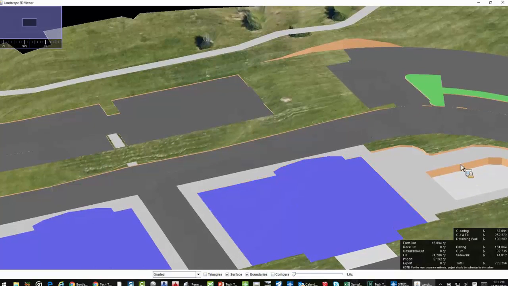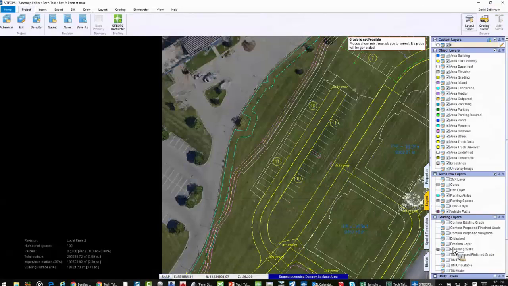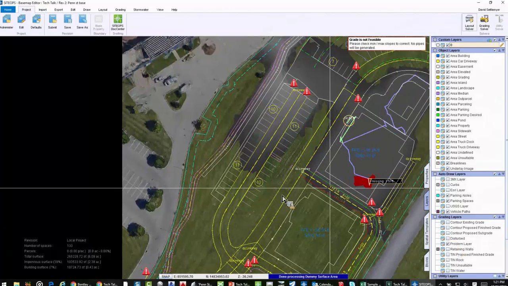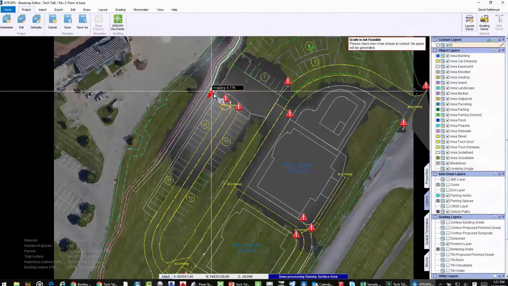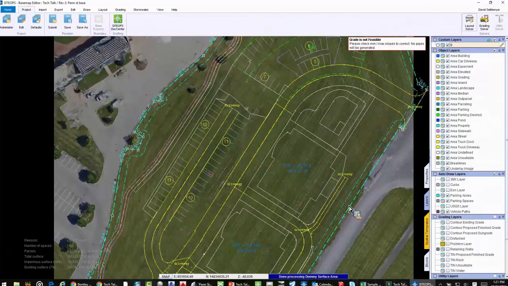You can see down at the pool, we have a wall. Now the building may be bouncing on your screen a little bit. That's an indicator that I have a grading problem. And the reality is, there's no way I can come across that site that flat without needing some walls, because remember, this is a fairly severe topo coming down from this upper edge. So the question becomes, how do we solve this?